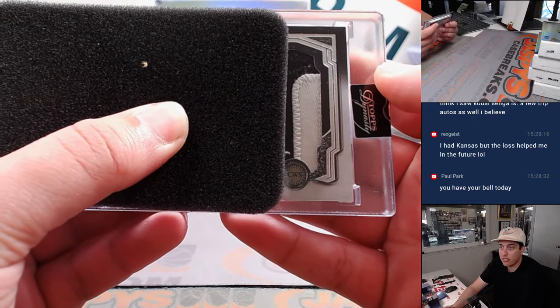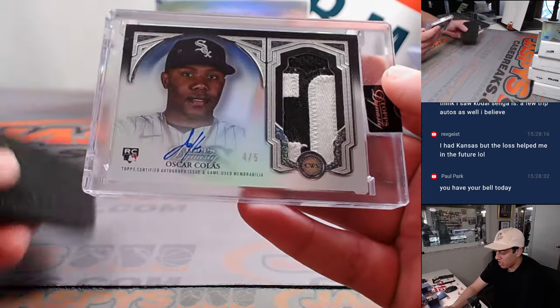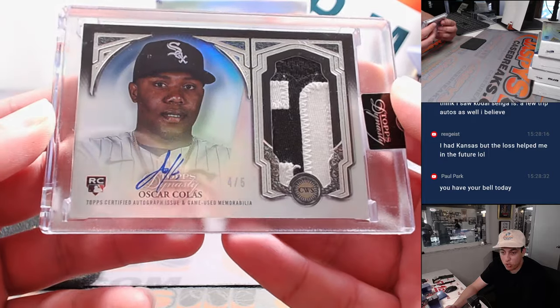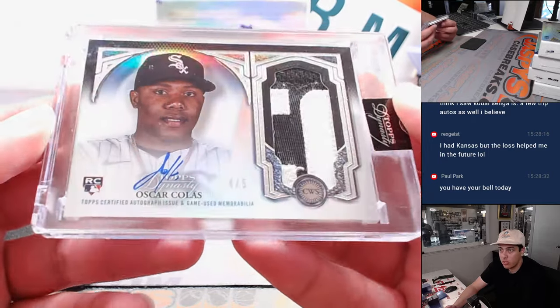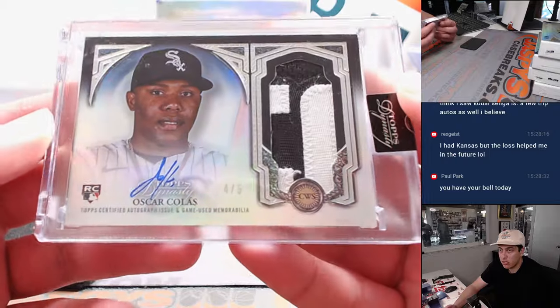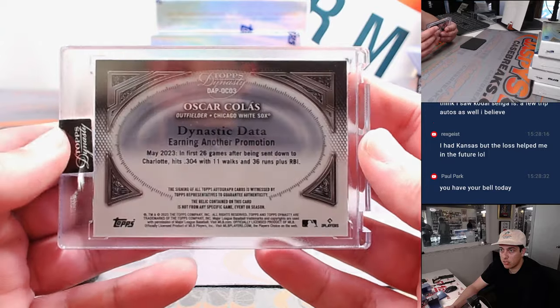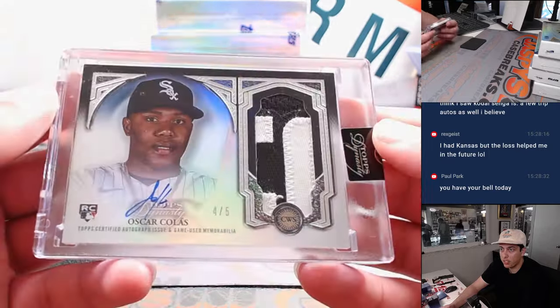White Sox. Oscar Colas. RPA there. 4 out of 5. Spot 4 is going to Akoram. Starting off with an RPA. But I know we can do better.